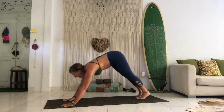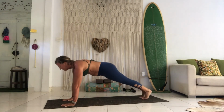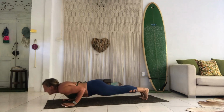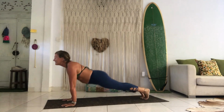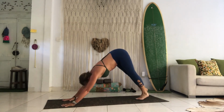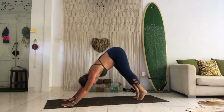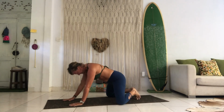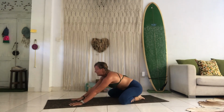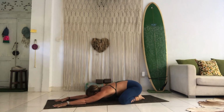Step back. Either straight into downward facing dog, or if you're feeling super juicy and warm already, take another vinyasa. Inhale, Urdhva Mukha. Exhale back, Ardha Mukha. Pressing here. Drop the knees down to the earth. Take the knees as wide as the mat. Hips back to the heels. Extend the arms forward and bring the chest down to the earth.